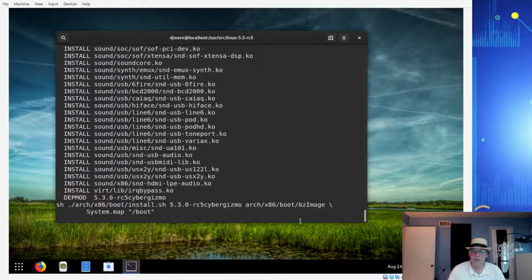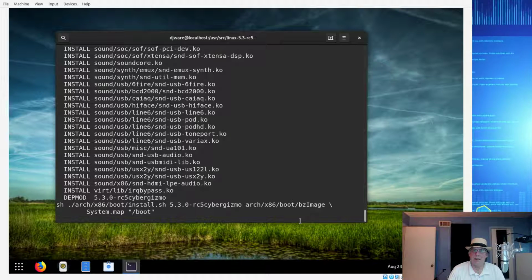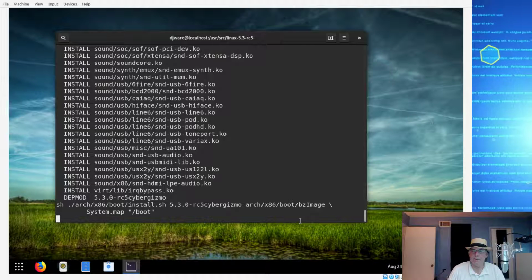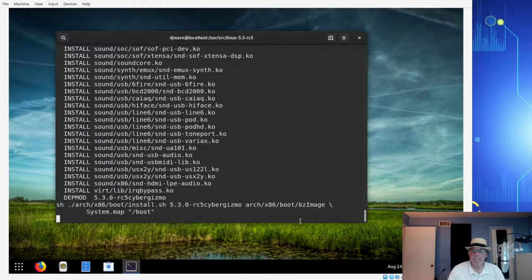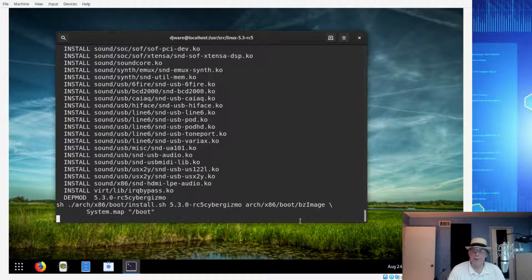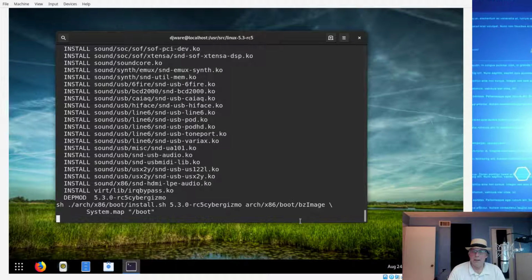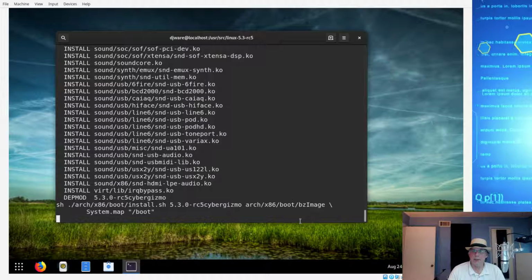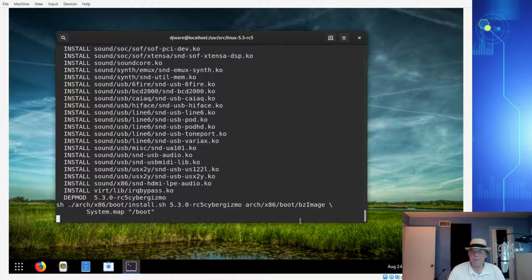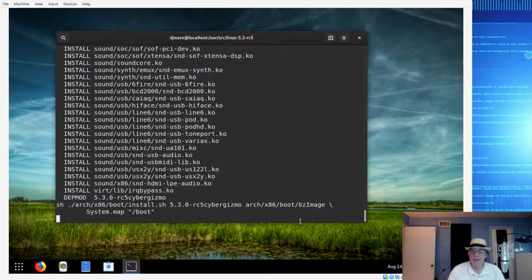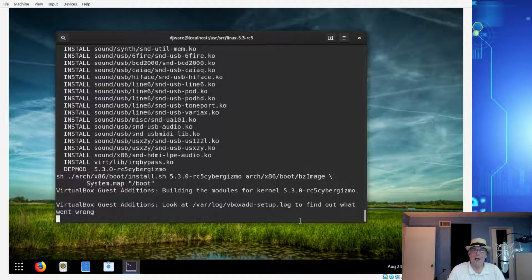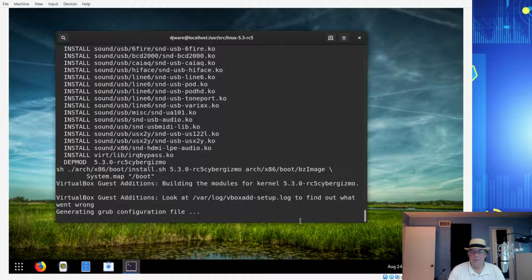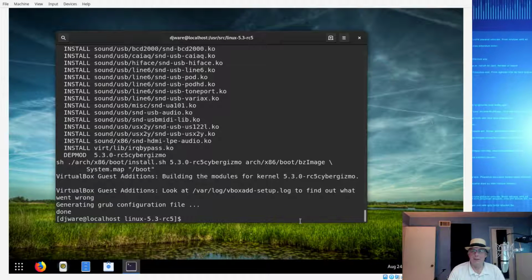It's moving it to the boot directory, the moving it being the image, the kernel image. Next step will be to run grub, which will then create a menu entry for this, which gives me a way back, right? And we want that. Even though this is on a VM and I don't care if it doesn't work, we just trash the VM. I don't do kernel compiles on bare metal.